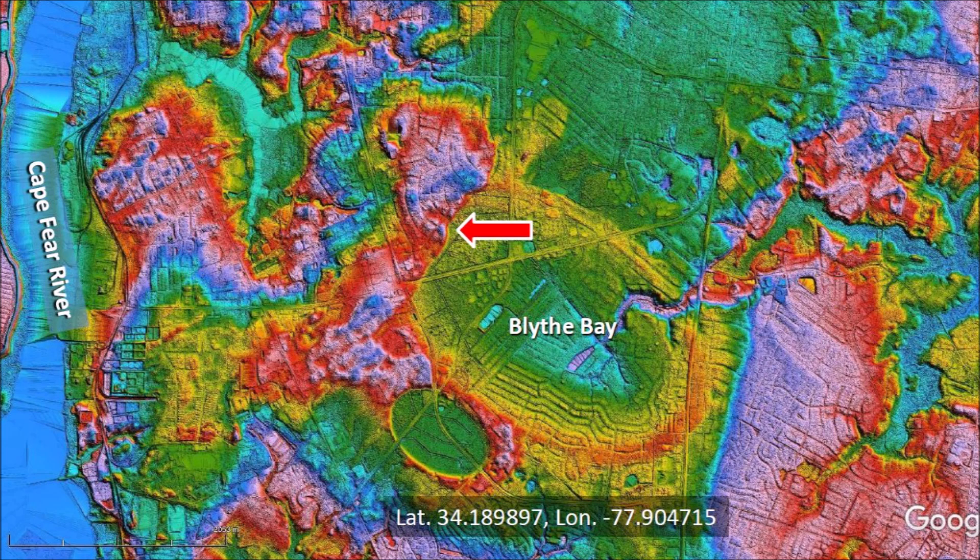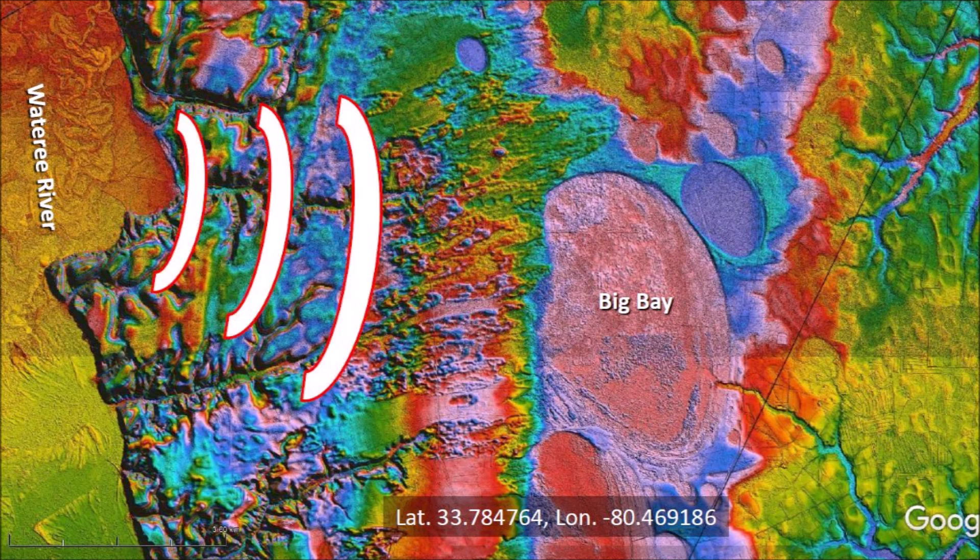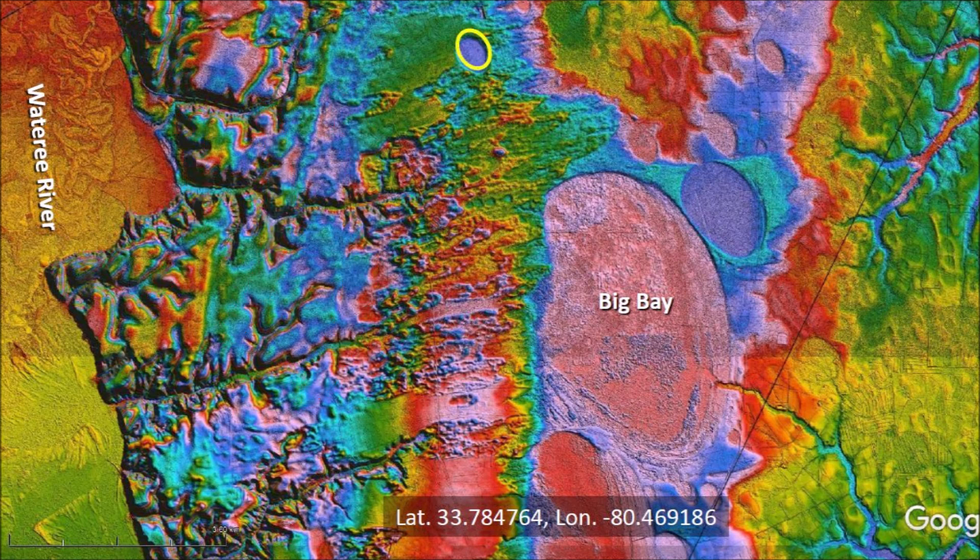The hypothesis that the Carolina Bays were created by wind and water mechanisms always assumes that such sand sheets were created by windblown sand. However, the impact hypothesis proposes that many of these sand sheets adjacent to bodies of water were caused by splashes of sediment ejected by impacts on the river. The elliptical geometry of the Carolina Bays is a clue that the bays originated as inclined conical cavities, because ellipses are conic sections. In this case, the sand sheet originated from mud splash by an impact along the Cape Fear River. A previous video about Big Bay in South Carolina discussed another instance where impacts of glacier ice boulders on the watery river created splash chevrons that overlaid Big Bay, dredging the riverbank and carrying sand over Big Bay. Then a small ice projectile with a higher trajectory made the Carolina Bay on top of the sand sheet.